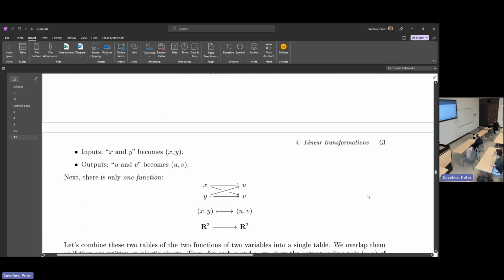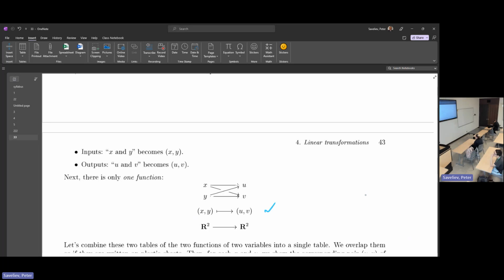Pairs. Okay, so not just x and y, two numbers producing a unity, but rather x, y right here. x, y is the input, a point, a pair of numbers, and u, v is the output, a point. That combination of the weights of two types of coffee on the left, and that's x, y, and u, v do not match in any way. The first one is the weight, but the second one is actually the cost. So everything is measured in pounds, x, y and u, but v is measured in dollars.